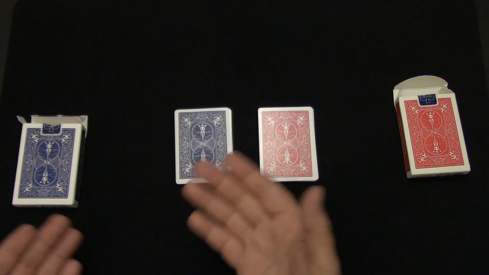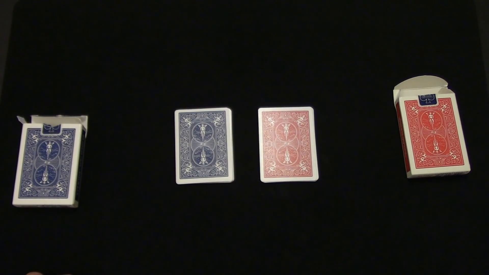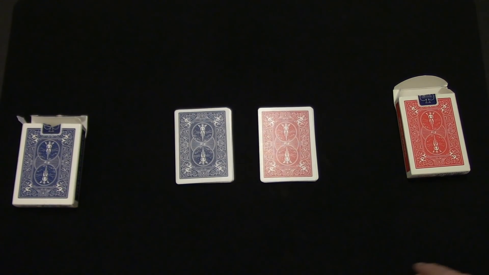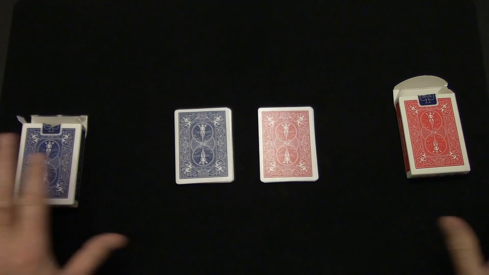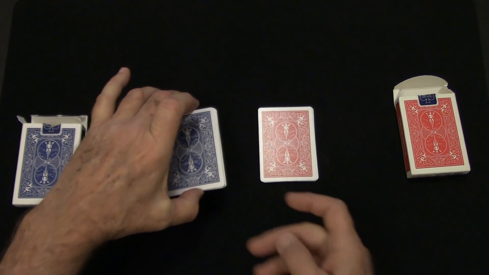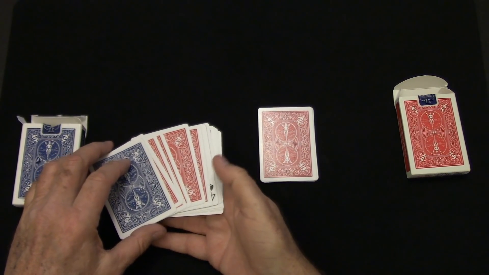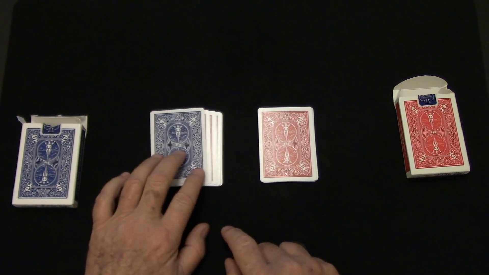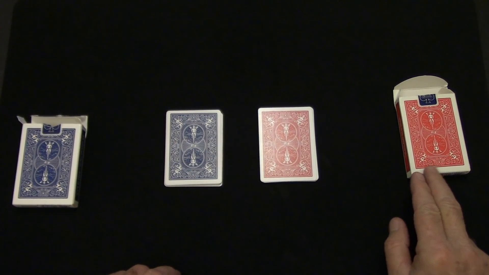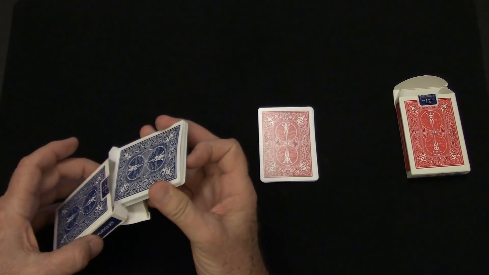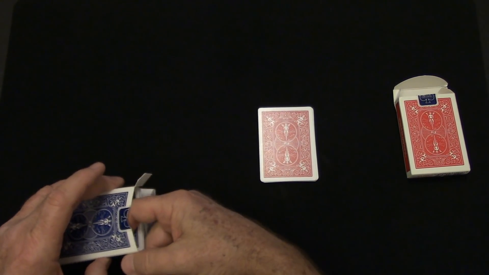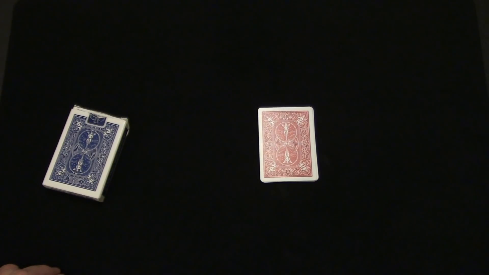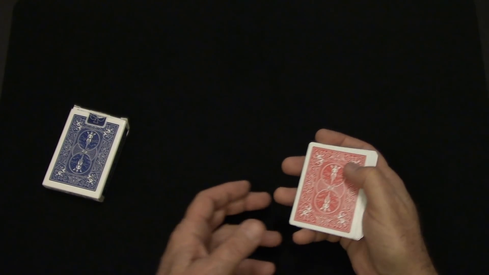We're going to use Magician's Choice to have a spectator select red or blue. If they select blue, do it just like in the performance. We're going to place that in there. I take the red. If they select red, then you say, okay, we'll use the red cards. Then we put the blue pack in there. This is always going to go in there regardless of what they chose. Be careful with them. Don't flash them. You're going to see all the red and upside down card, et cetera. This is why while they're sitting here, this is very vulnerable. You don't want to bump it. So that's why we start with the red. We do a quick Magician's Choice. This goes into the box. The box protects it. When I say I'm safely putting them in the box, I really mean it. Safely so they don't get flashed. This is when we get rid of the red box.